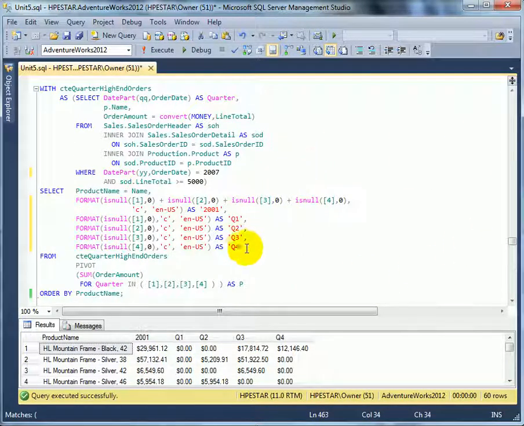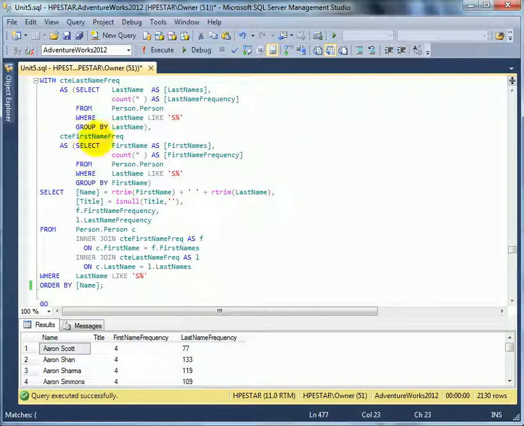In the following query, we are pivoting by quarters, and we selected the order date year as 2007. This query uses 2 CTEs and joins the CTEs with a person table, and this is the result set.